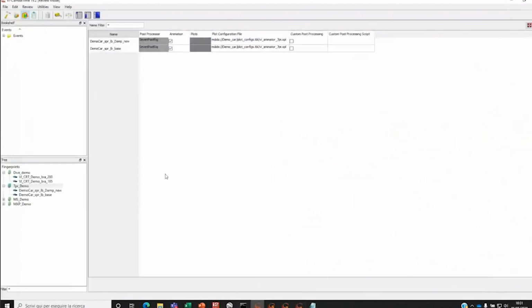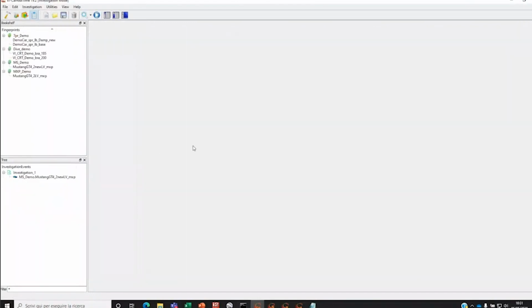Next step is about how we can, let's say, improve or optimize the behavior performance of the model. And of course, we can apply manually changes, but we can also use the so-called investigation mode. The investigation mode is basically an environment in which we can vary some of the model parameters in a way that the application is then monitoring specific car targets and comparing the results of the different model configuration.